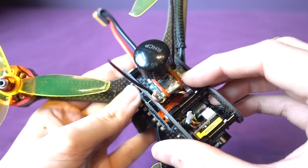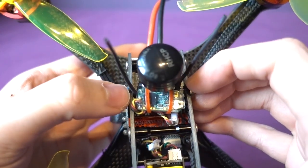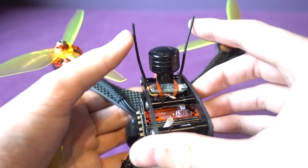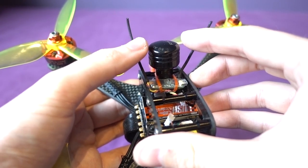The antennas are also loose out of the box, but there are two very tiny holes in this carbon plate that are just big enough to feed the antennas through. So I did that and then added some heat shrink to secure them in place.